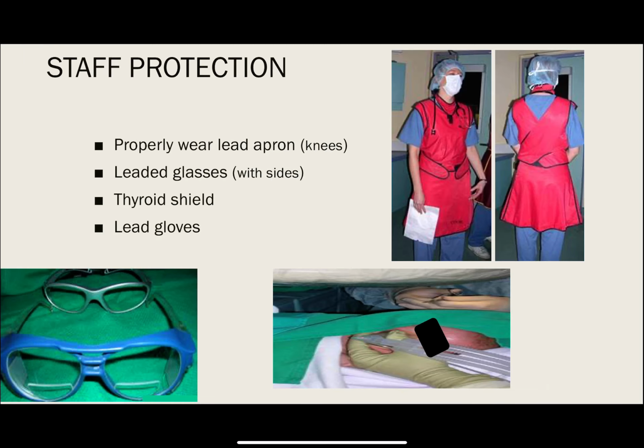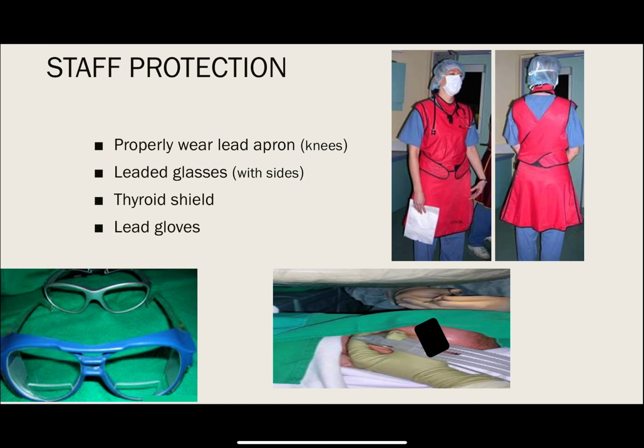So for staff protection, radiation workers' protection, we have personal shielding. Shielding of occupational workers can be achieved by the following methods: personnel should remain in the radiation environment only when necessary, like stepping behind a control booth or leaving the room when not doing the practical, and always wearing lead aprons or shielding apparel, which is recommended for use by radiation workers, and these are all classified as secondary barriers to the effects of ionizing radiation.